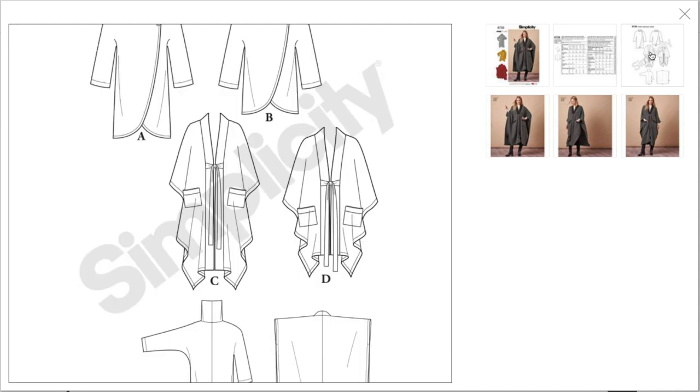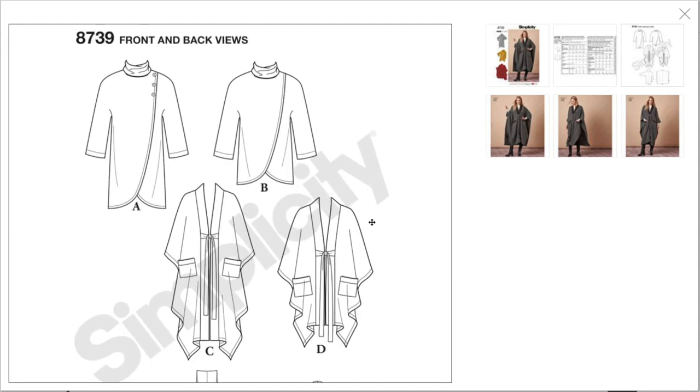Okay. Well, it's not going to give us a ton of information here. I am venturing to guess that this does not open. This is just a top, and you get into it like a shirt. Longer tunic version and then a shorter top version. Same sleeves on both. Same neckline on both.